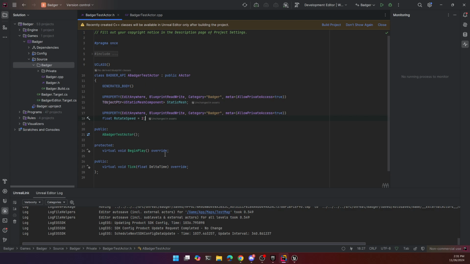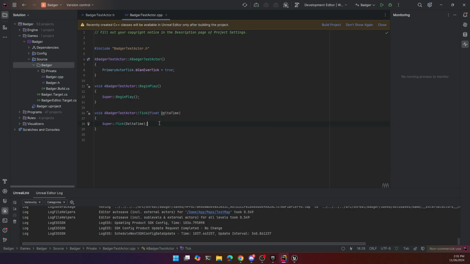So now that I've done that, I want to go write code in the tick function that executes every frame that will rotate my object. So down here in the tick, it's already defined for us. I didn't have to type this out because the Rider template already had this code in it. So I'm going to come down here, and initially I'm going to write this code out more verbose than I normally would, just as a demonstration.